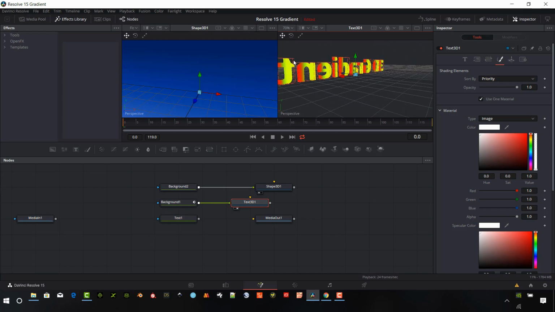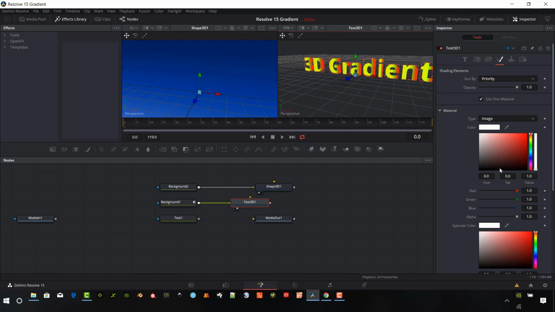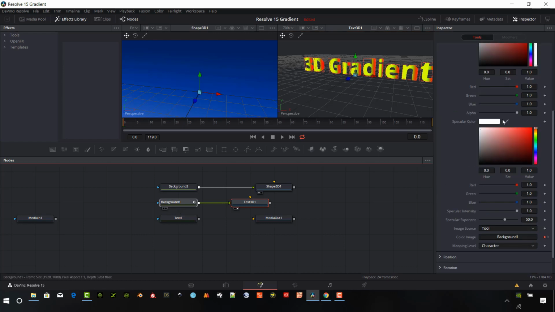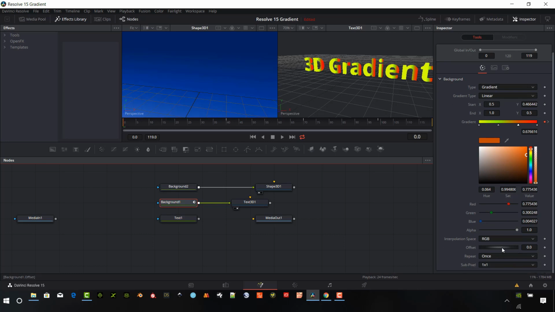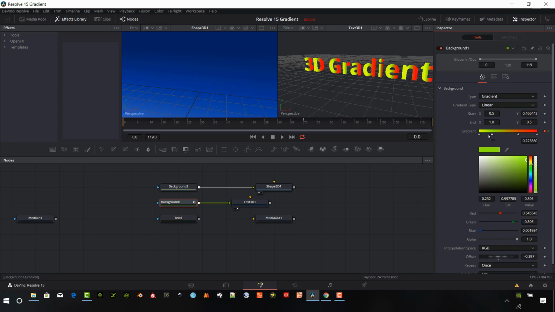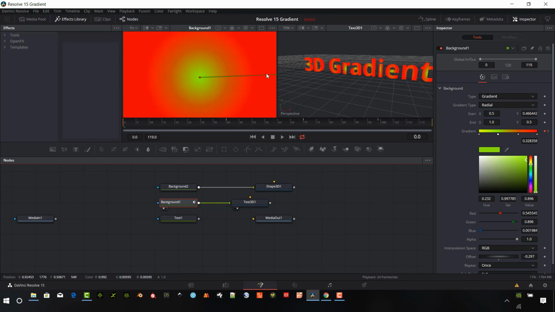And we can make adjustments. It is in 3D space, so that's kind of neat. So if we go back to our gradient here, we can still use our animation. So that might give you some ideas for making some different creations. So there we go. And we can also animate these points here. We can do different types of gradients still on the 3D, like a radial gradient. And so we would probably want to drag this in here and we can make our adjustments however we want it for that text. Can give it kind of a glowing lava effect for your text. I know all kinds of ideas are popping in your head right now.